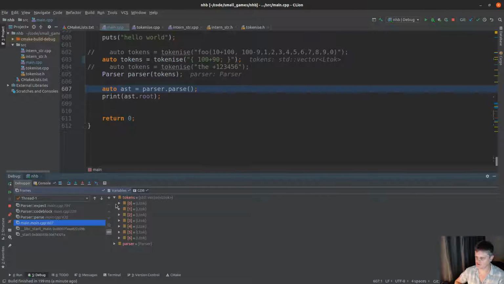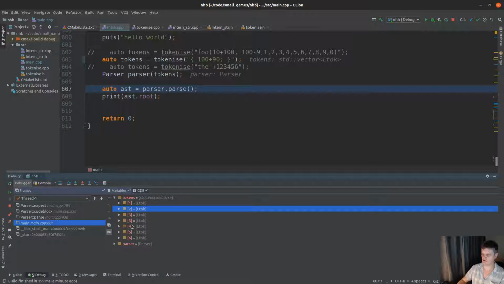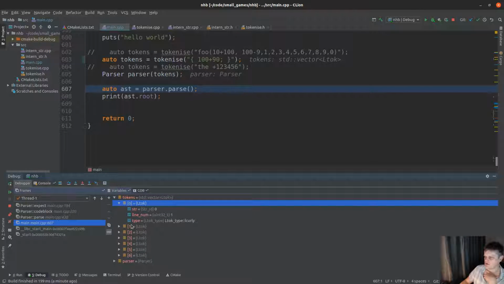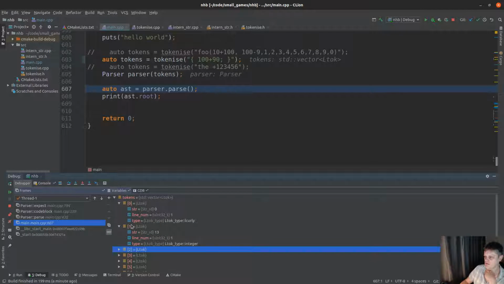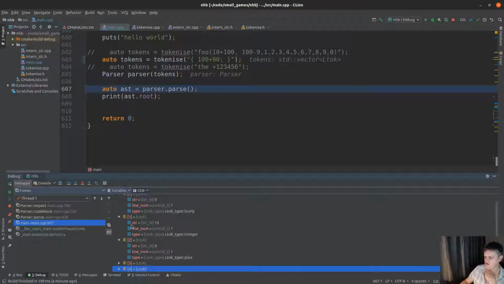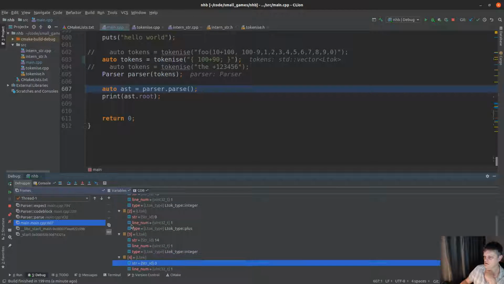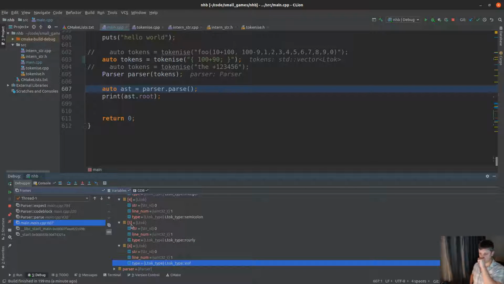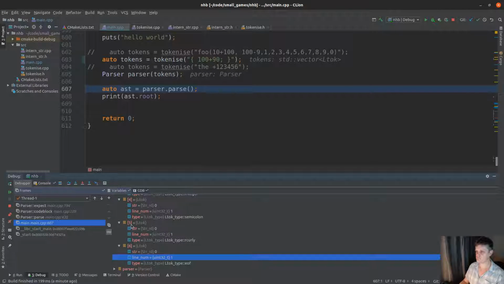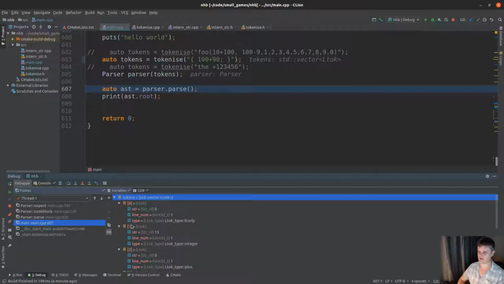Let's make sure we've got the tokens right. To start with, we're going to have a curly, followed by an integer. Yep, followed by a plus, followed by an integer, followed by a semicolon. Good. Followed by a curly, and then finally Sentinel end of file. Yes, we're confident of that part.